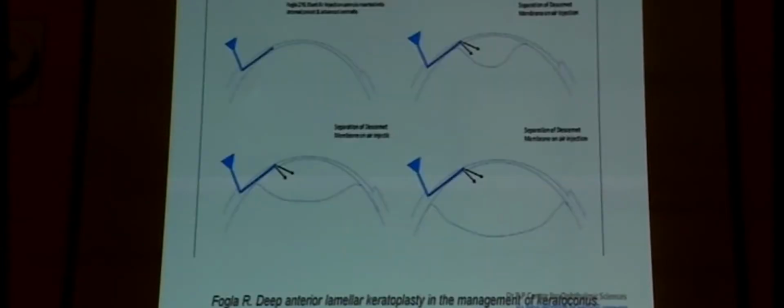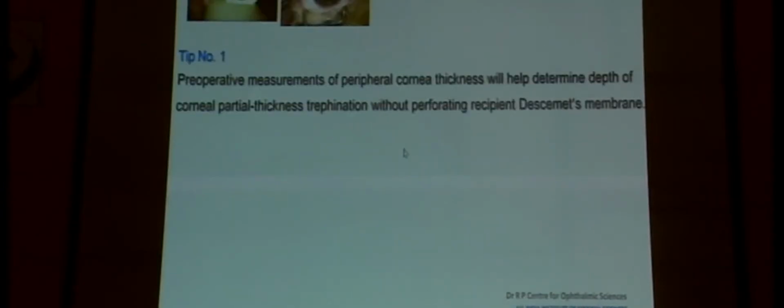The type 1 is when the Dua's layer and the rest of the Descemet's get separated from the rest of the stroma. The type 2 is the pure Descemet's-bearing big bubble, which you would want to get. And this again is from a wonderful publication from Dr. Fogla himself, which is a good diagrammatic representation of how the bubble, when achieved correctly, is going to push your Descemet's into the anterior chamber. And understanding this anatomy is very important in learning how to achieve a big bubble most of the times, and how you would not want to convert it into a manual DALK or into a penetrating keratoplasty.